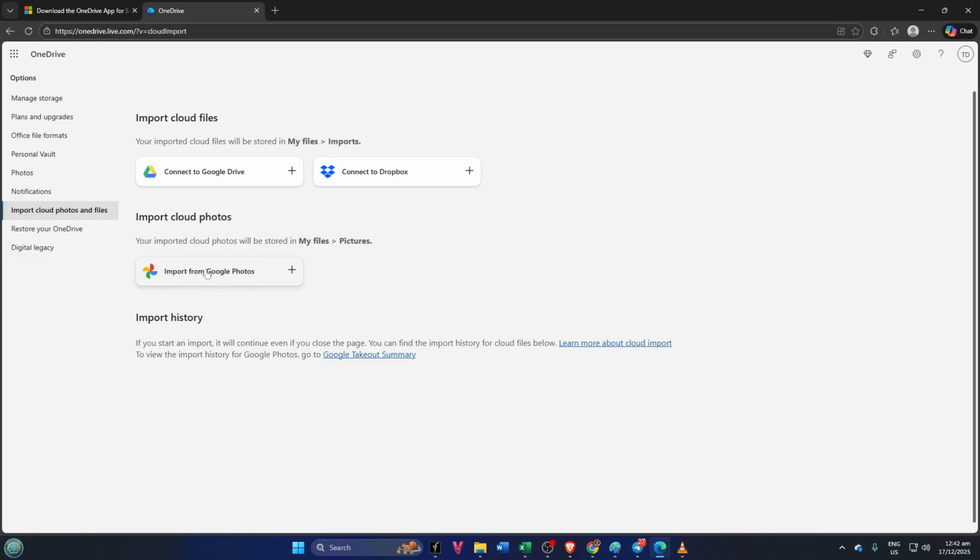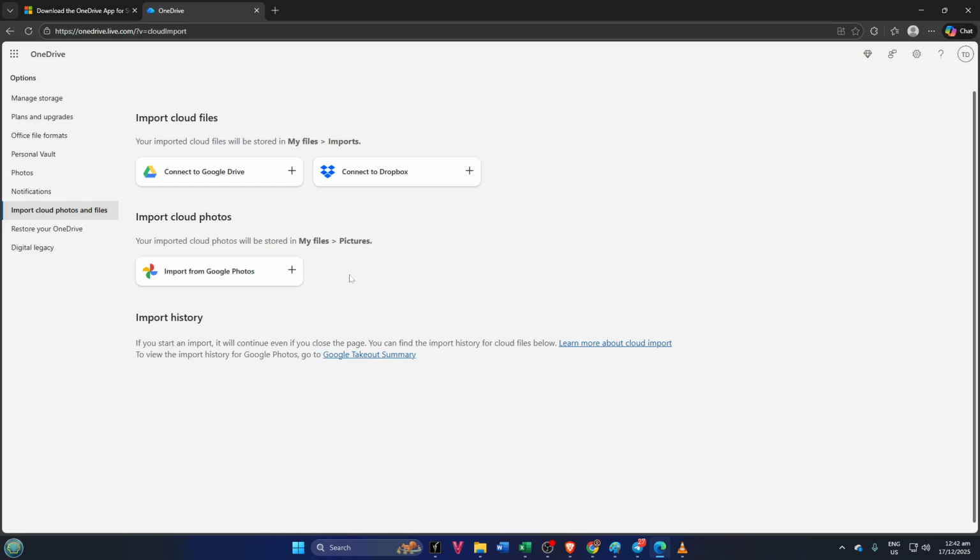Next to each connected service, you'll see three little dots, that classic More Options menu. Click on those three dots next to Google Photos. A small menu will pop up and you want to select Disconnect from Google Drive. OneDrive separates out Google services sometimes, so don't worry if it lists Google Drive instead of Google Photos. It still means the same connection used for importing photos.